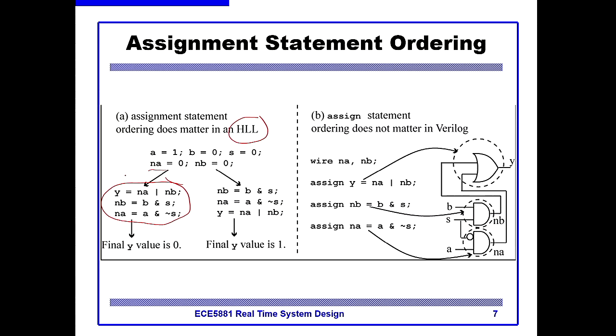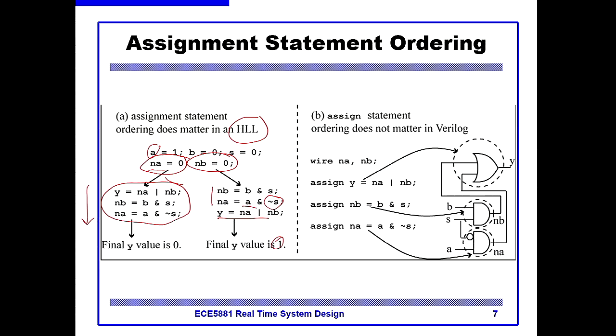So if we look at this sequence of statements, you can see that because we start out with zeros in NA and NB, Y gets updated with 0 in those expressions. So if you reorder that in a C programming context, you actually need to compute NB and NA first if you want to represent the logic circuit, and then you do the OR of the two results and you end up with the value 1. Because S is equal to 0, so you're going to take the value A, which is 1 in this statement.